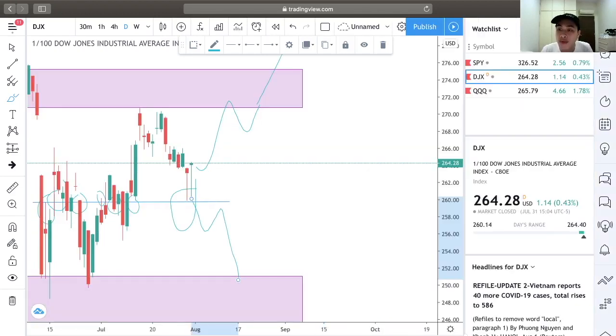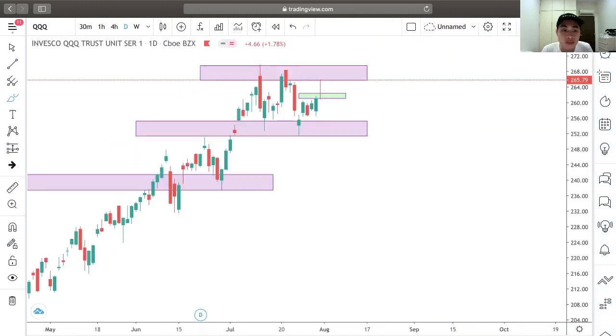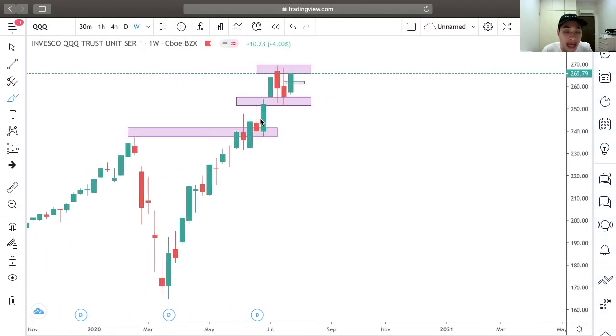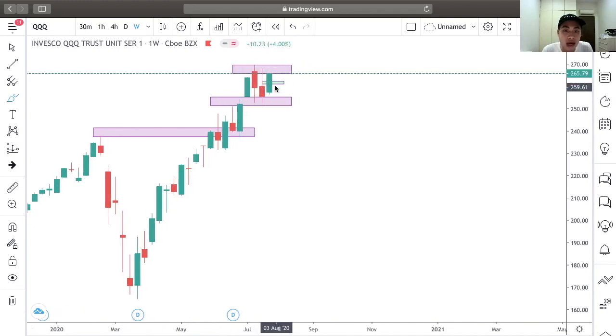So let's take a look at the Nasdaq, and let's go to the weekly time frame. Again, for the Nasdaq, we are on a clear uptrend. You can see that prices have been moving upwards, but in the past 2 weeks before the last week, there was a bit of a selling off of the Nasdaq. So you can see that this is a bearish candlestick, and we see a shooting star candlestick forming.